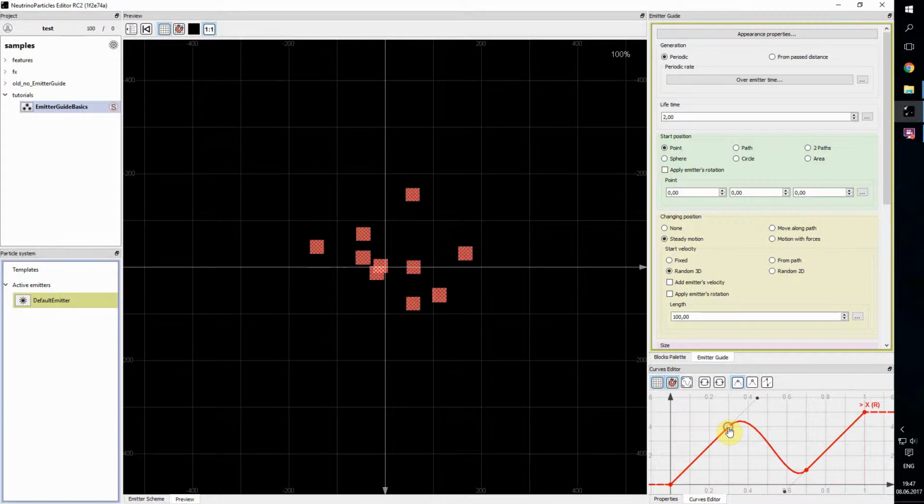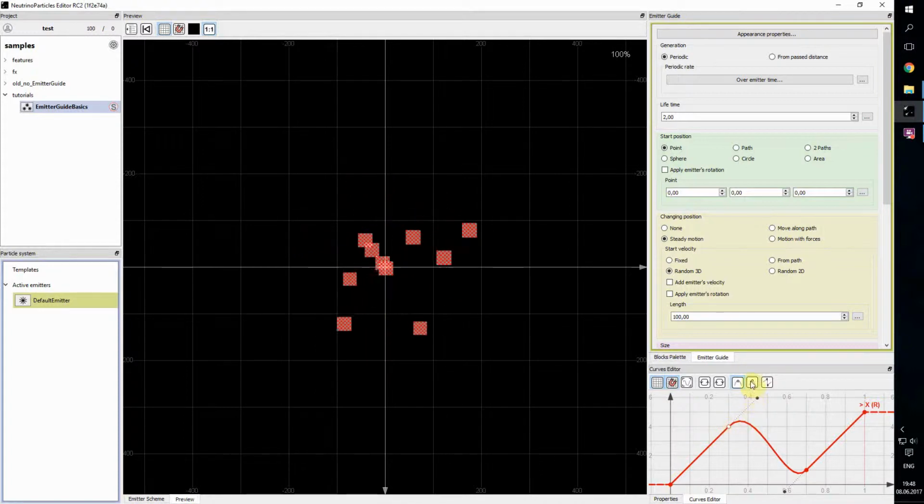A key can be smooth, corner, or broken. Smooth key means that the previous segment smoothly transits to the next segment, and there is no corner in the key point.